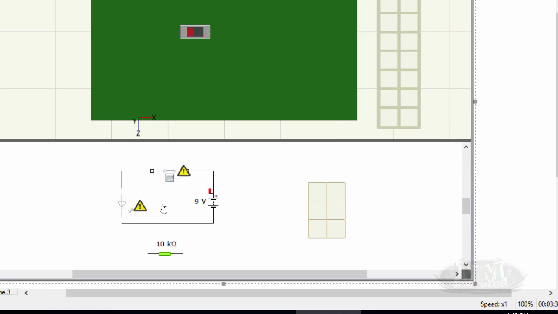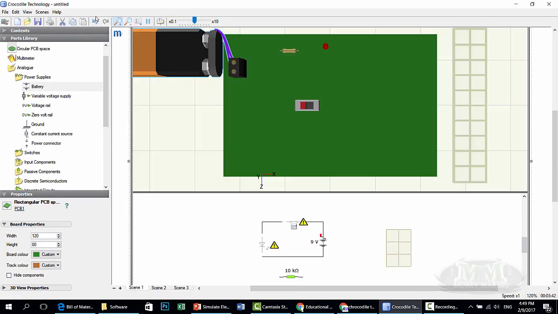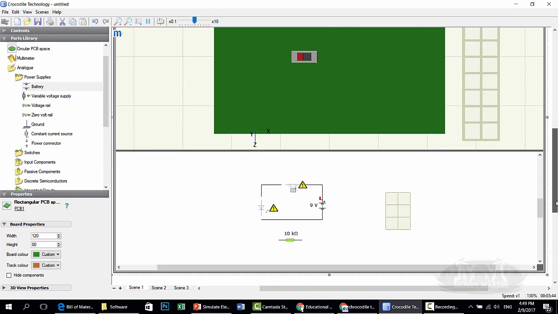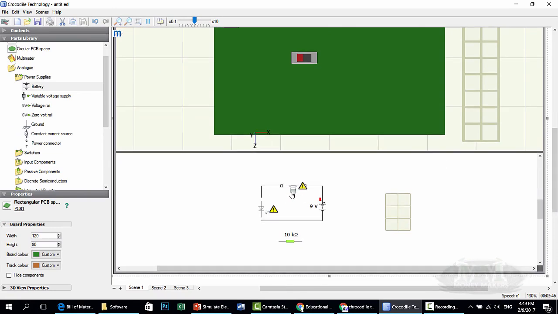As you can see, let's look at what happened here. In this very simple area, let's fix the damaged parts. Now if we click here, 9 volts will go through this LED, so it will explode. Let's see. As you can see, it did explode, and it's telling you why.